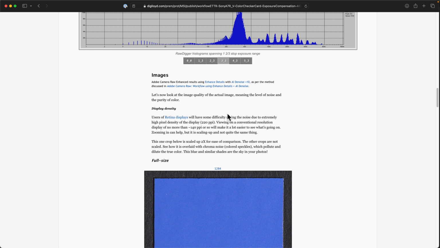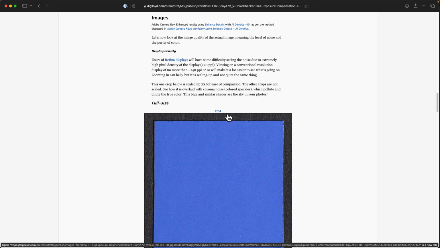And moving along, let's just look at the effects of this. We're going to see a bigger patch here in a second, but I've blown up this blue patch so that we can look at it. Let me click on this, make it a little bigger still for the video. This blue patch is at 0. I hope the video shows this. It's covered with chroma noise, but you can see there's reddish and greenish noise scattered all over this blue. That's not blue. It's blue with junk all over it.